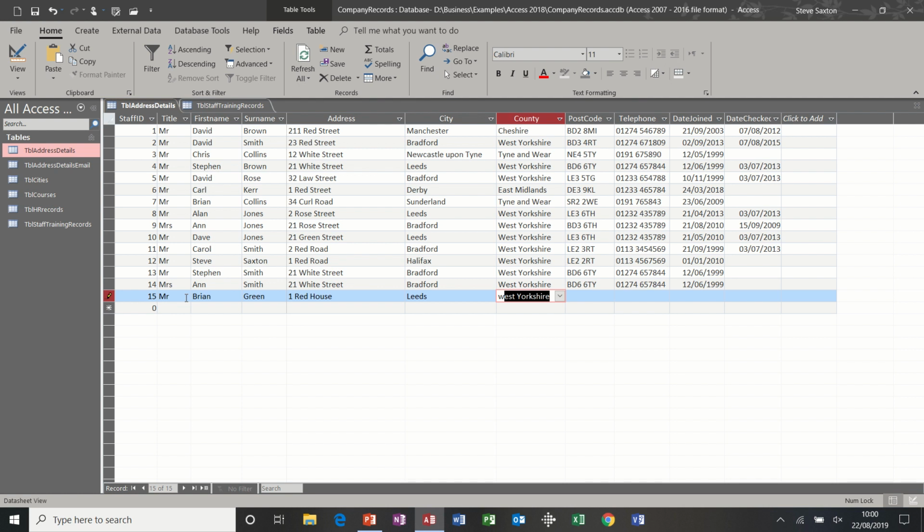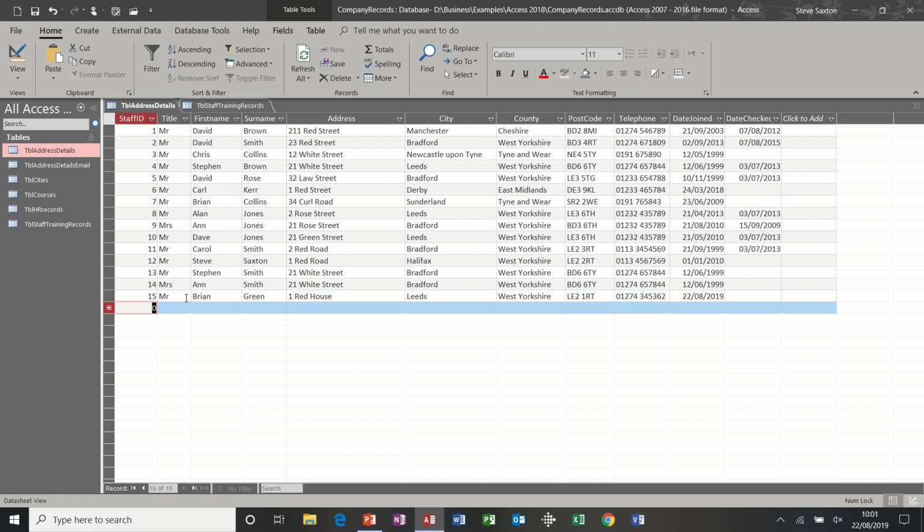Now I'm just typing the first letter there to get those in. LE1, LE2 even, 1 RT, and then type in the details. What happens is that is automatically saved as soon as I press down and tab off the record. I didn't have to click save.